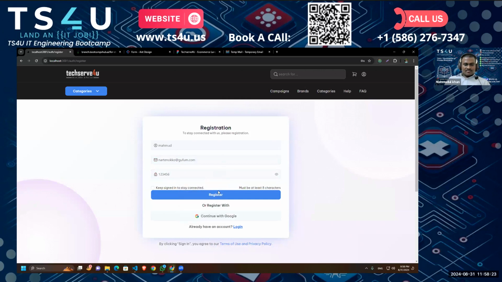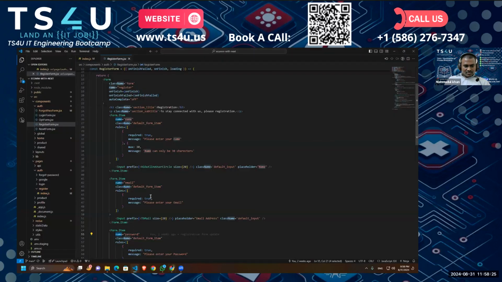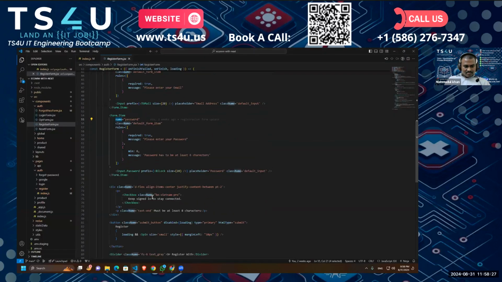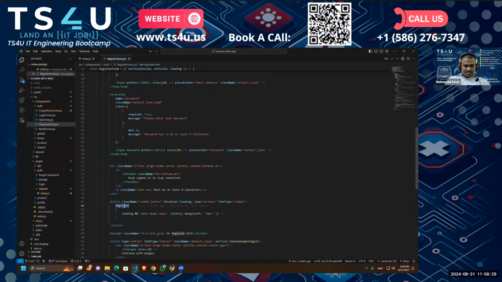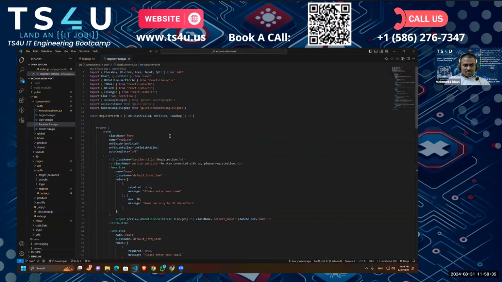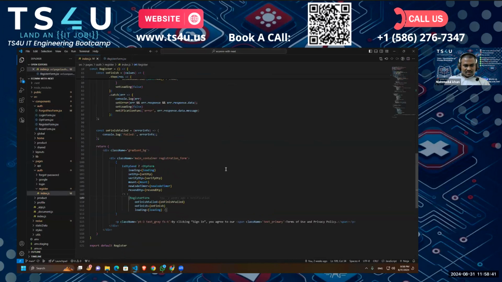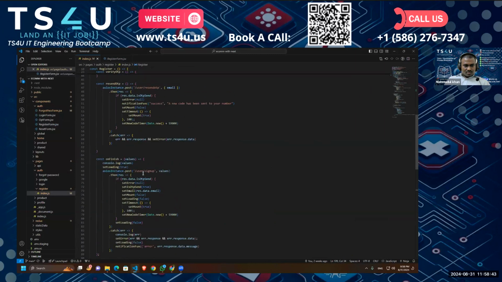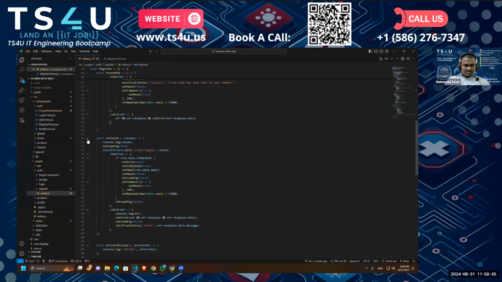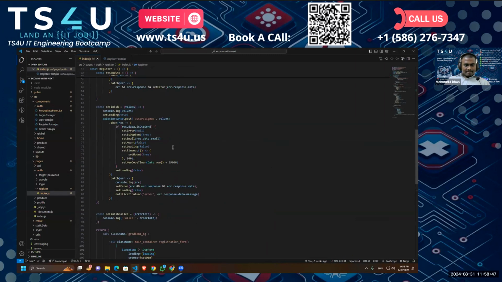Okay, what will happen if I click on register? As you can see, this is our register button, and the HTML type is submit. That is, if I click on register, this form will be submitted. And when I submit the form, this onFinish function will be called. So let's go to our onFinish function that I am passing as props. Okay, where is our onFinish function? Okay, this is our onFinish function, right?